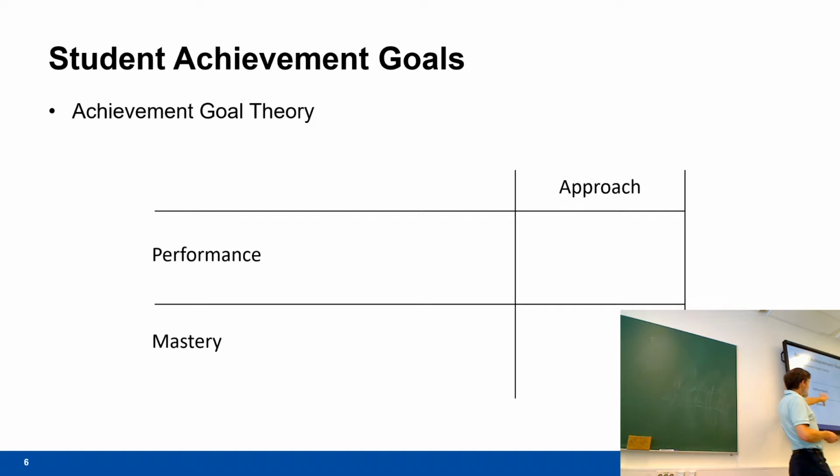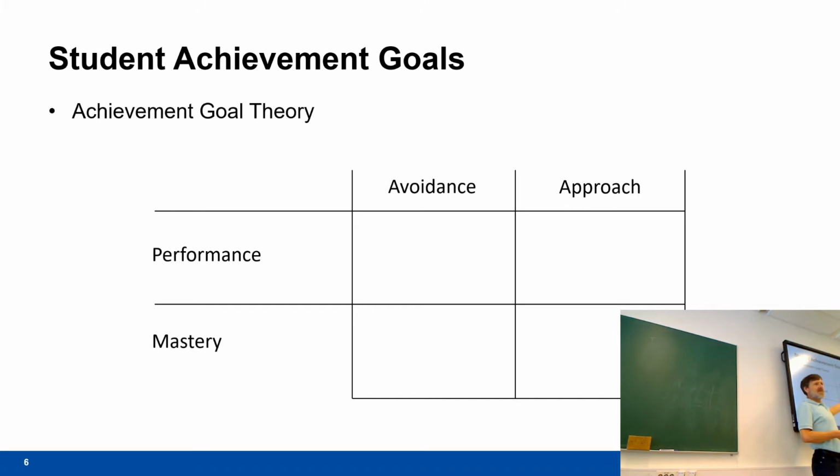When this theory came in place, there was kind of this, okay, you have either this or that. Either you are performance-oriented or you have a mastery-oriented goal. But it shows that, no, it's not that simple. Sometimes what you like to do is not appear as one that can perform. You don't want to fail. You don't want to fail the course.